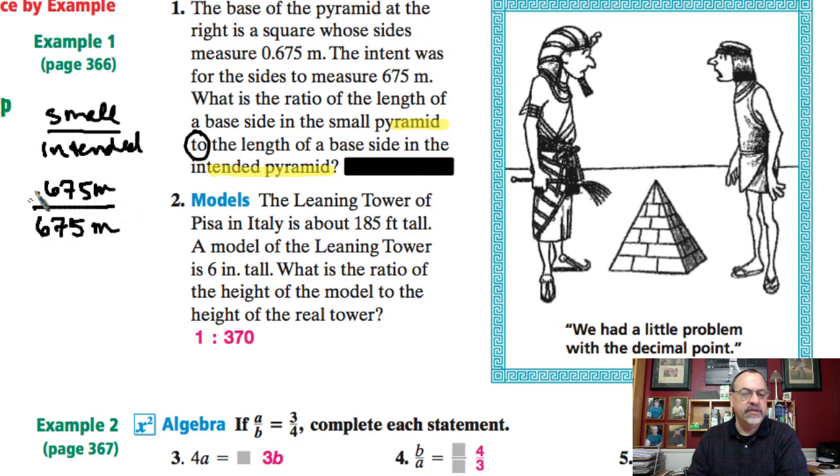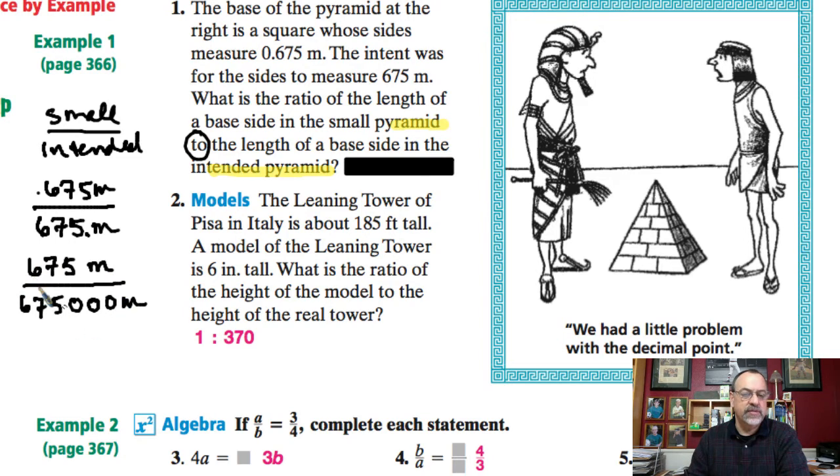So all I need to do is to simplify this fraction. And I can never leave a fraction with a decimal as my final answer, so I'll need to simplify that. And the way to simplify that is to take the value that has a decimal and move the decimal however many places so that you change it from a decimal to a whole number. So the decimal being here, I move it 3 places to the right. And because it's a fraction, I need to take this decimal that's here and move it 3 places to the right as well. So basically what I've done is I've multiplied by 1,000, both numerator and denominator, and now I don't have any more decimals.